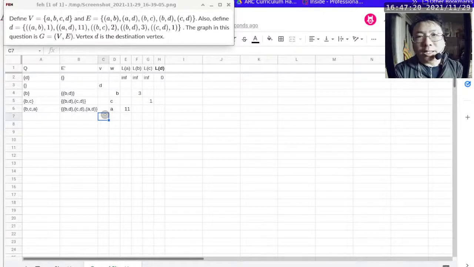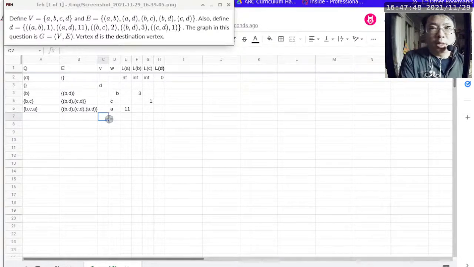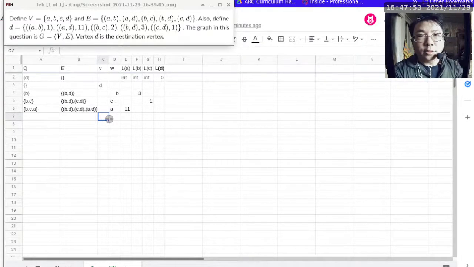The reason why I said that is because sometimes people do not use a set representation for the set queue. Sometimes people are just kind of lazy, and they just use a stack to do it. So they just push something onto a stack. So queue is not implemented as a set, but it is actually implemented as a stack. And when you're talking about a stack, the order is last in first out, and I believe those algorithms would also guarantee to find the shortest path. But I'm going to follow my algorithm because I want to show you what the correct answer looks like.